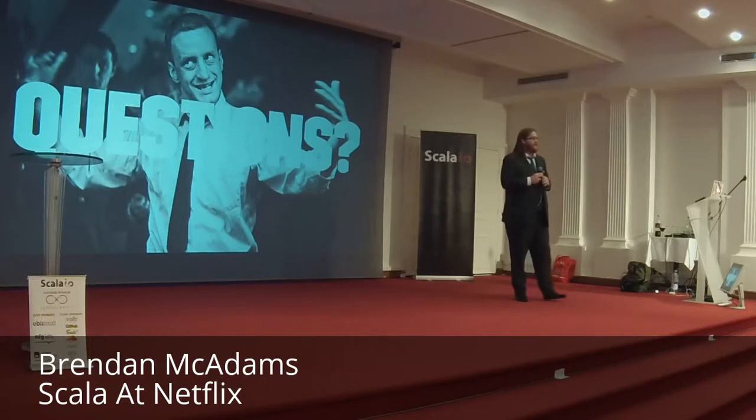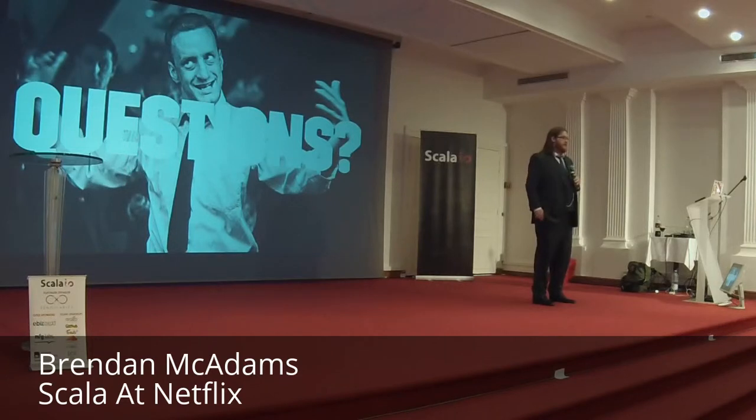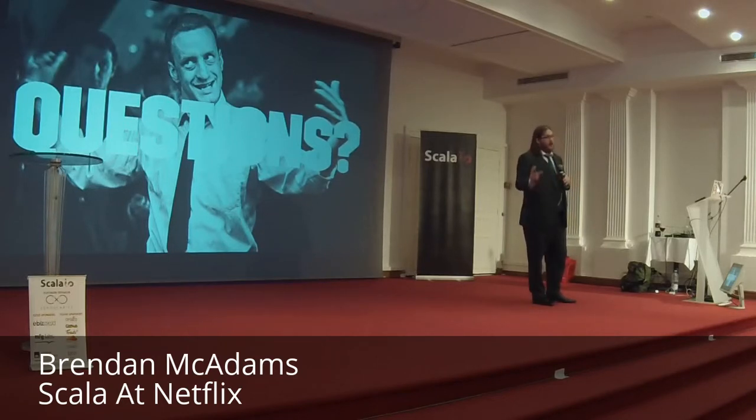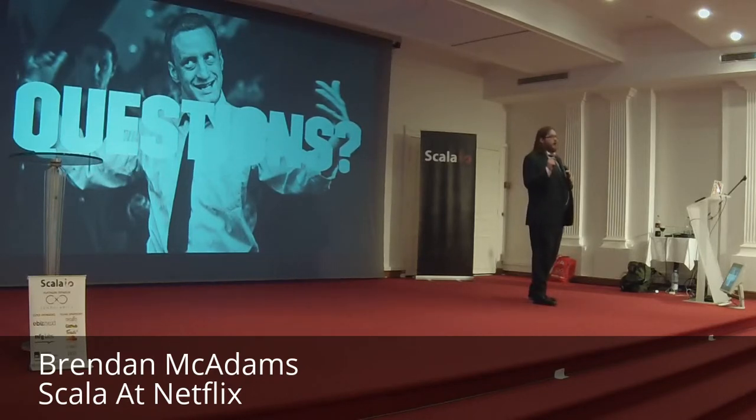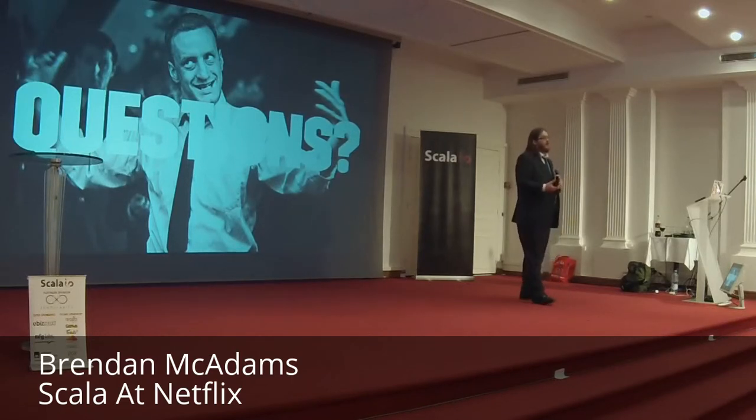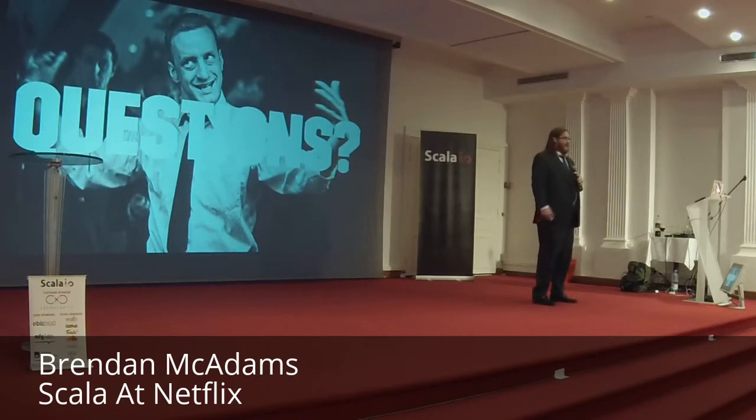Regarding releasing to production, do you push it to 100% of the users or in chunks and then gradually? For our product, because we have a smaller scope, the product I work on faces our partners, people who are building Netflix devices, rather than customers. We roll everything out straight out, it's ready to go. It's also coordinated with the UI side of things, which is a separate product release. I don't know what the story within the rest of the organization would be, but I know there's been some good posts on our blog and other places about the A/B tests that we do, which is outside my area of expertise, and I would probably say the wrong thing if I was to go into that. I know it's not a very helpful answer.